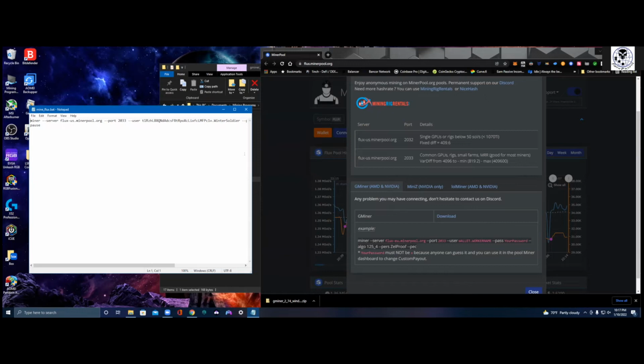There we go. Okay. So what we're going to do here is you need to just copy and paste, right? You can see you're going to copy this entire thing right here. Copy every line. And the only thing you're going to have to do is change your password, right? So where it says user wallet, add in your wallet address from your Zelco wallet. Okay. Name your worker name.